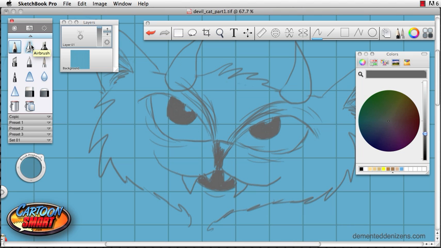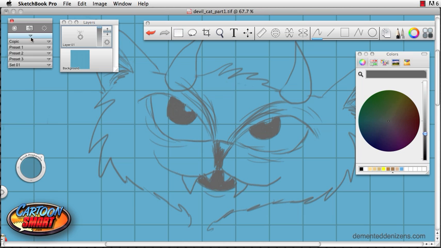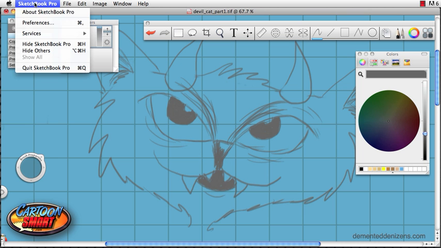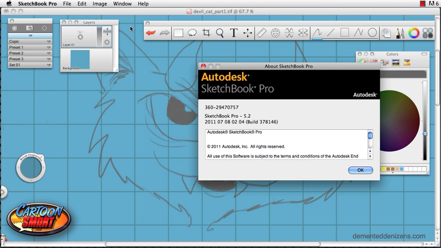You might want to take a moment now and look over here in the brush panel or the palette. If you click this little arrow right there, it's going to collapse, and that's your main selection of tools right there. Oh, I probably should mention that this version of Sketchbook is 5.2.